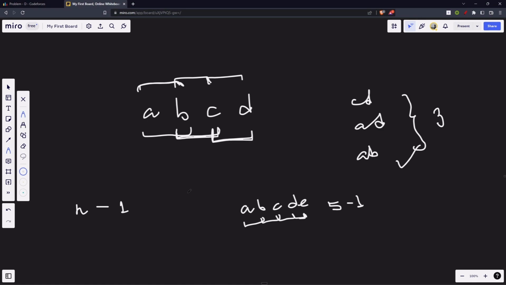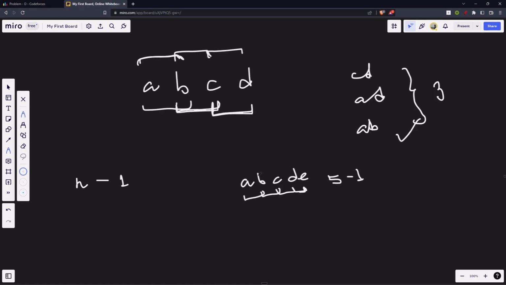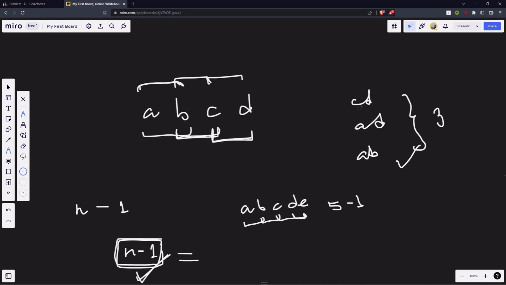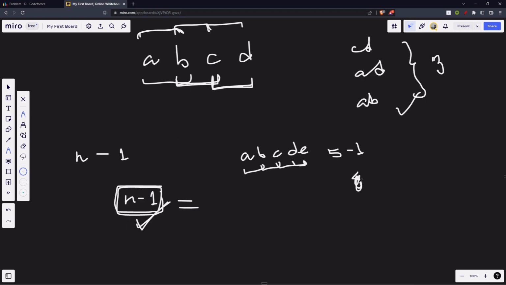Okay, and say all the characters in our string are unique. So if we have n minus 1 pairs, then the number of unique strings that we are going to achieve is also n minus 1. Because we saw it here, right? If we remove AB, then BC, then CD, then DE, then we are going to achieve 4 unique strings. So by default, the number of unique strings we can achieve is going to be n minus 1.